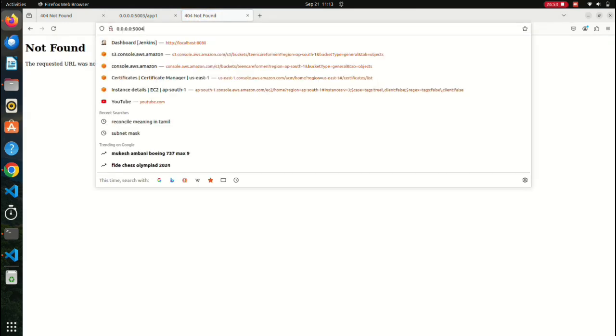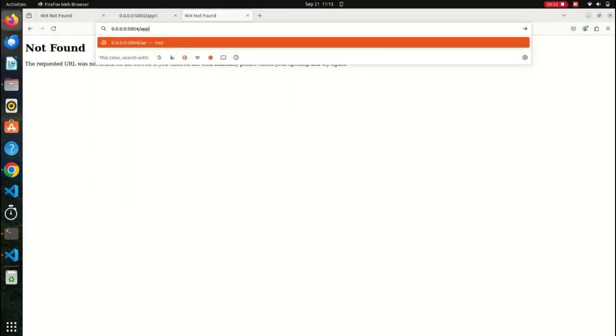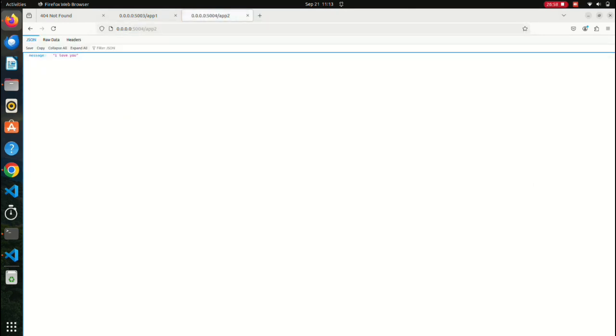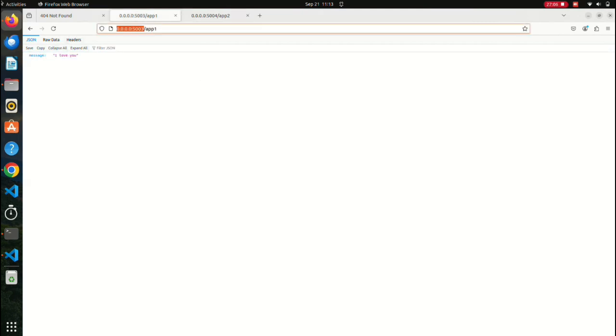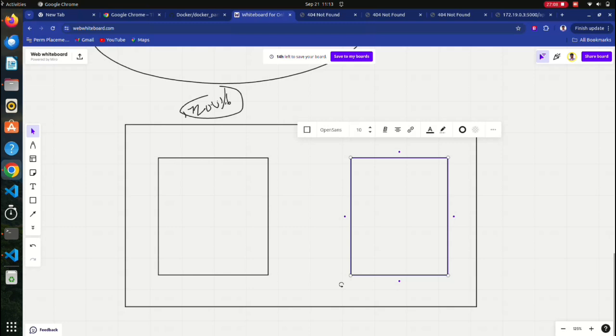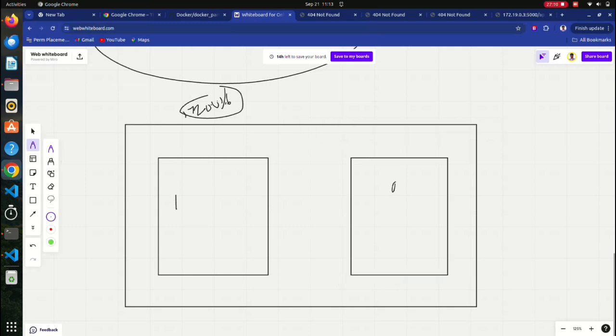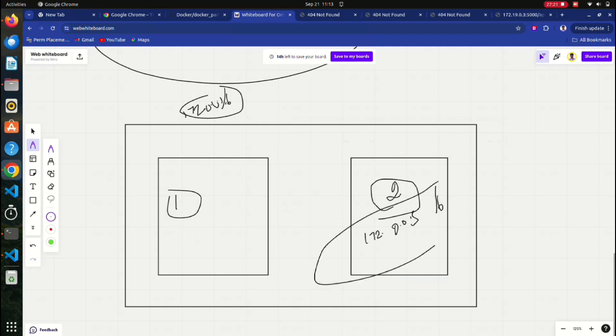Here you can see this is one application and another application is here, so you can't access because you should provide this app too. This is my first application, this is my second application. This second application has this message data. What I'm trying to do is, the first application has the second application's private IP, which is 172.0.0.3/16.